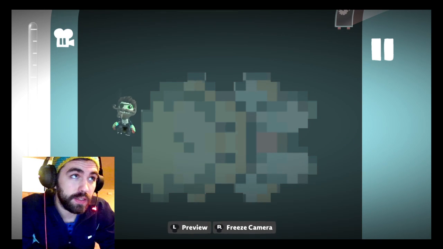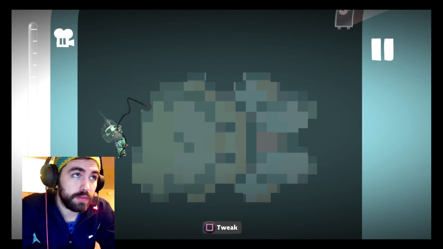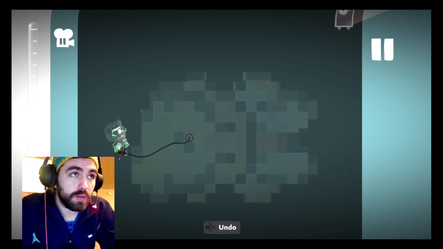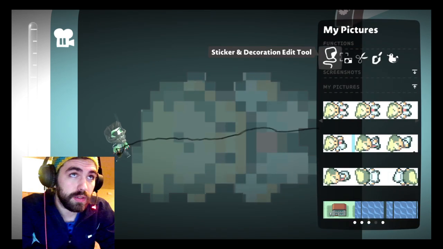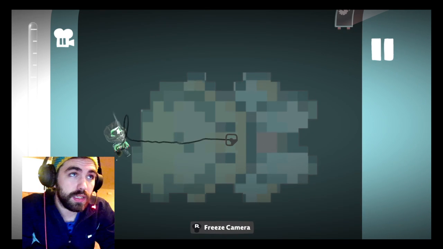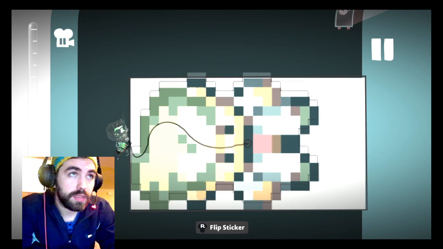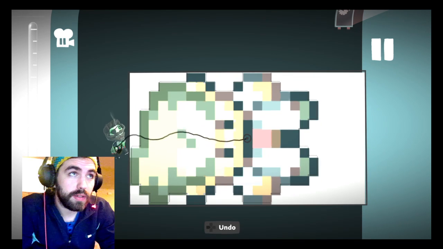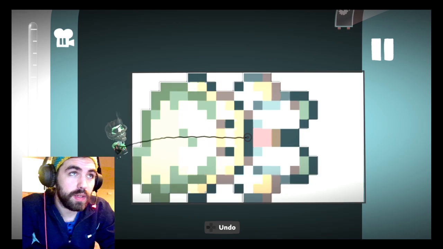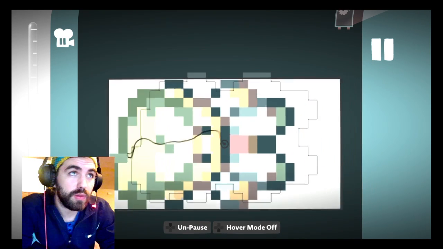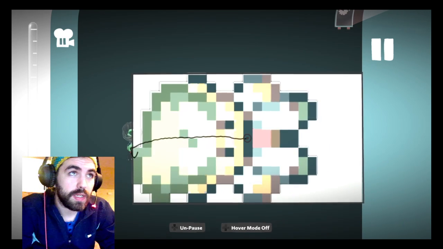If you backed all the way out to here and you're not in your pop-it menu, you messed up. So click X on it. Okay, now back out twice to this. Go to stickers and decorations, and then just go to your sticker editor. Okay, and as you can see, you can see the background through the picture now because of what you just did.